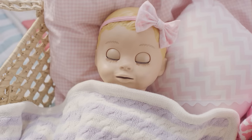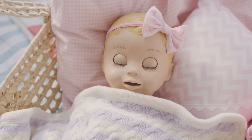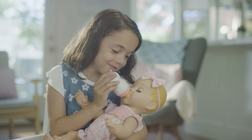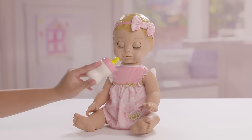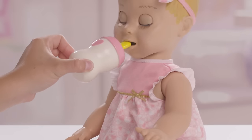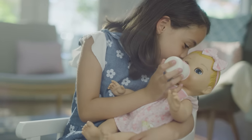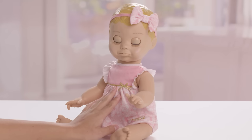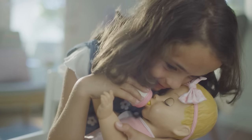Like a real baby, Lovabella loves her naps. When she's tired, she'll yawn and her eyes will begin to droop. This is a good time to get out her bottle and feed her until she falls asleep. To get Lovabella to take her bottle, bring the yellow top up to her upper lip. Lovabella will continue to feed on her bottle until it's removed. This is a great time to hear Lovabella's heartbeat. Once she's sleeping, gently place your hand on her chest. Listen in and you'll hear the soft beating.